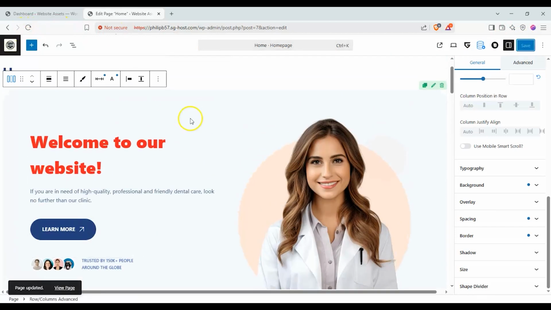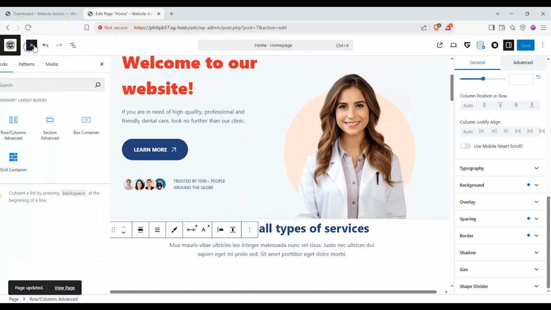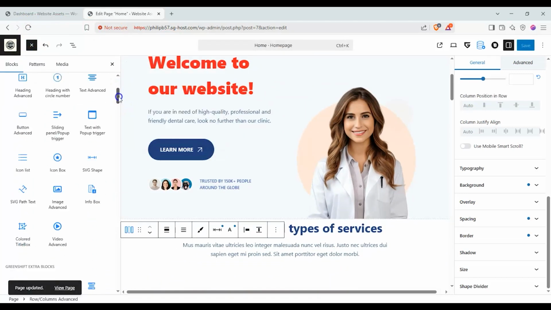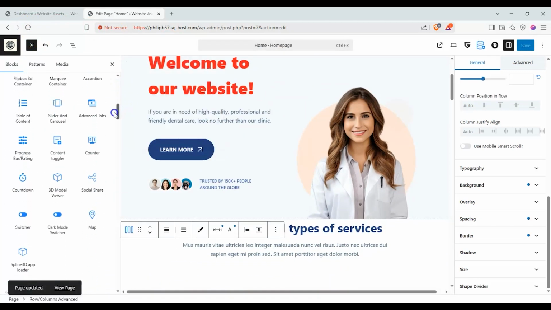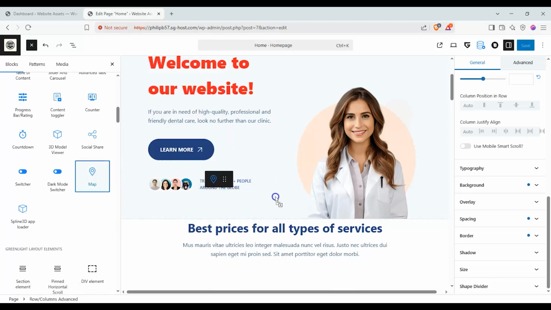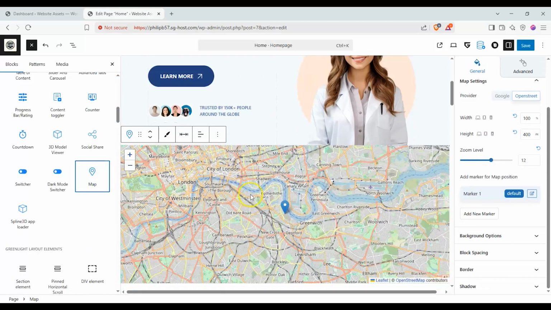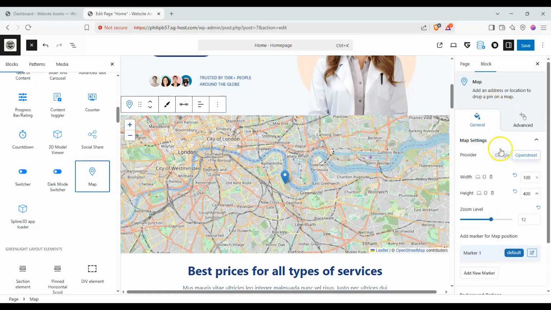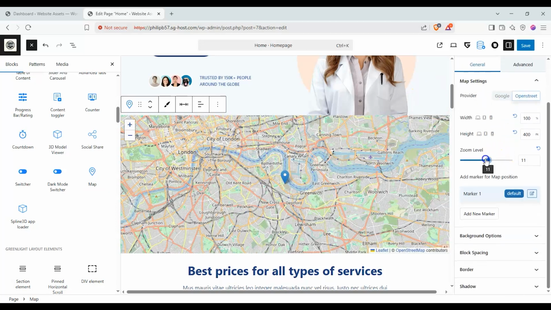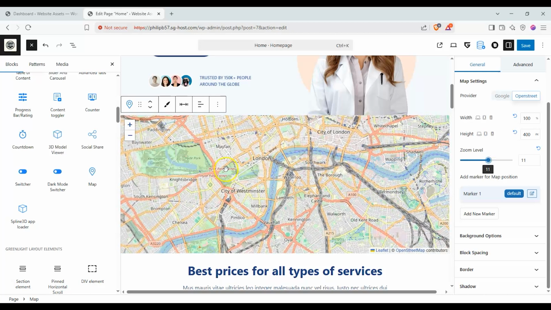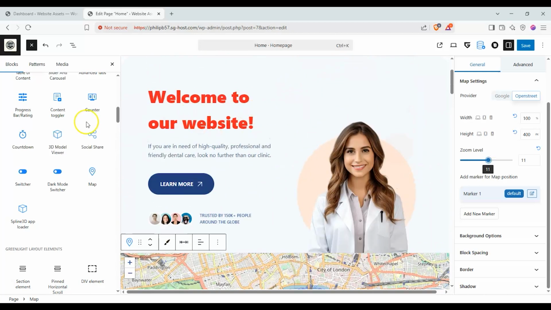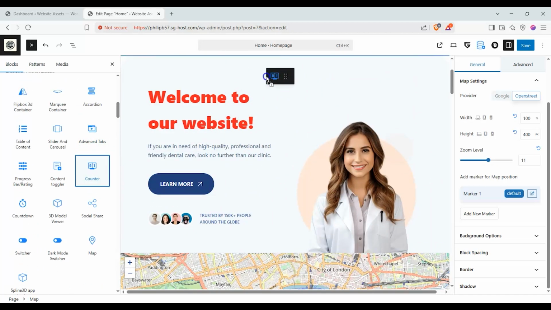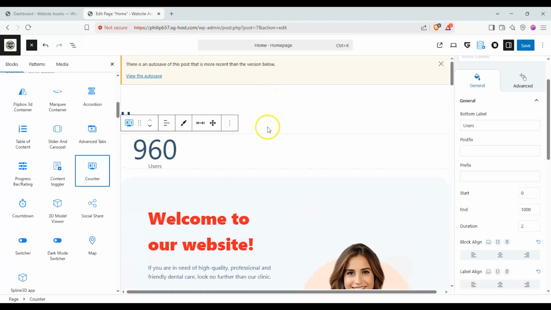And if you wanted to add something, okay, as an example, let's go ahead and add something. Let's scroll down here, and one block that I really like to use personally, because it just shows us everything all at once, is a map block. And then we have our options over here, our general settings. We can configure this how we want, and we can change this up. We can put this above or below. We can put a counter up top over here. Okay, just as a placeholder. Let's go ahead and click on Save, and let's view the live site.